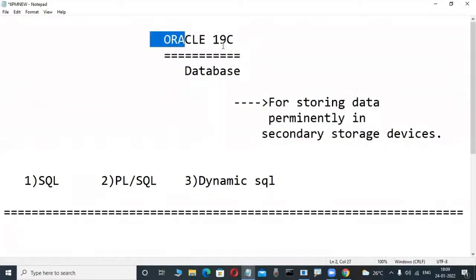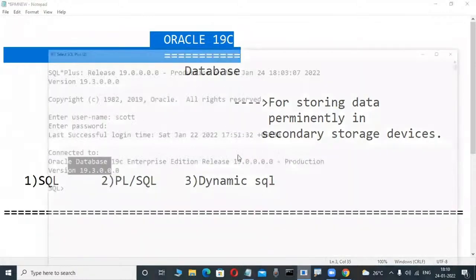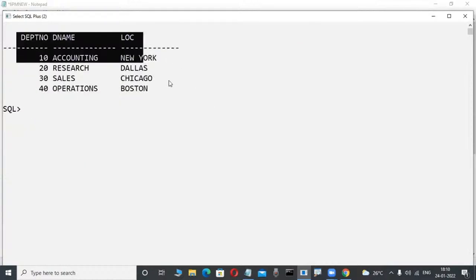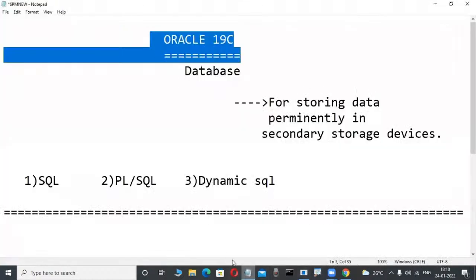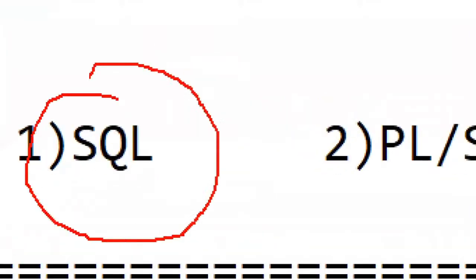Oracle, SQL Server, DB2, MySQL, Teradata are databases from different companies, but these databases are implemented based on the relational data model concept. Today I am telling that. That's why these databases store a structured collection of data, which means data is available in table format, stored in an organized fashion. For operating these relational data model products, one universal language is there, SQL, Structured Query Language.